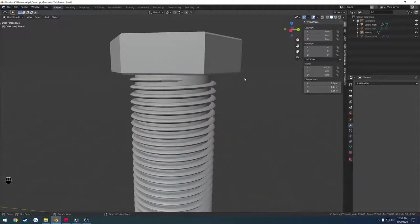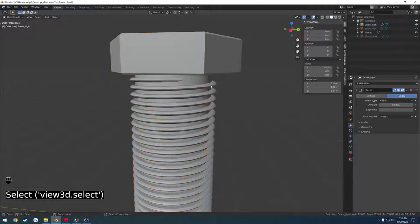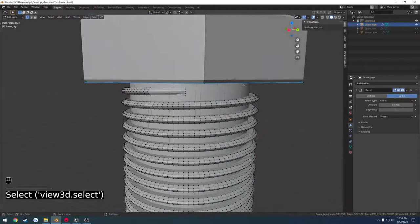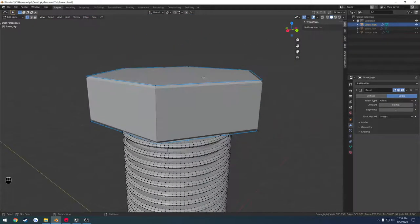The one thing we want to do now is unwrap our low poly to make sure that's done, and also join our threads to our high poly. Click the threads, shift select the high poly, press Ctrl J. We still have our bevel modifier on, so go to edit mode — we already have those edges weighted, so I'm just going to open up the segments more to two, three, four segments.